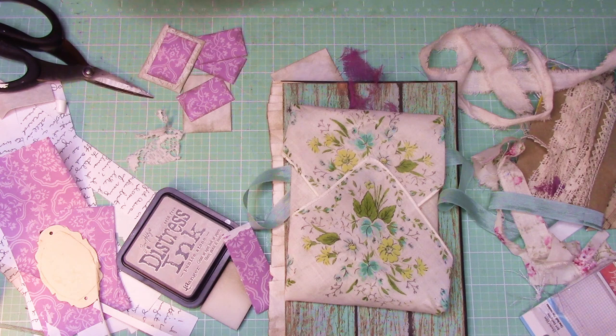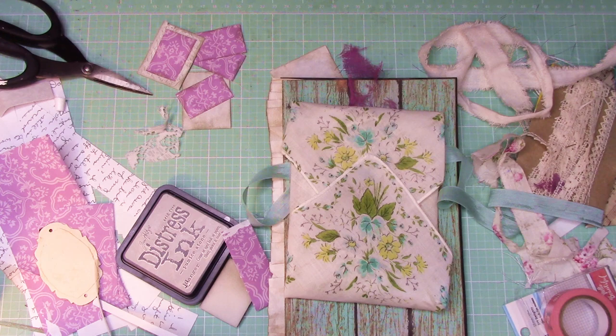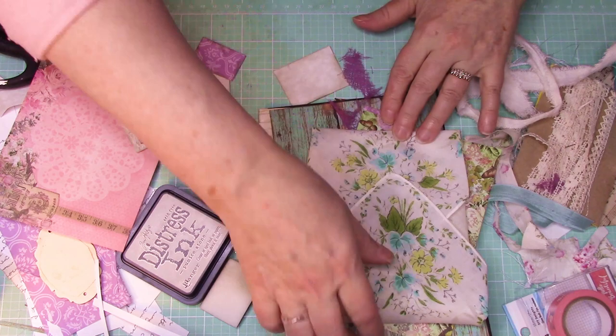Okay, I want to put a flower there. This is a little book I got on clearance at Hobby Lobby recently. So let me see if there's a flower in here I can use. Okay, here's the butterfly. He would be cute if it worked out, peeking out the bottom. You know, I don't need the purple. I can just go a straight stamp with that. I think I'll do that.